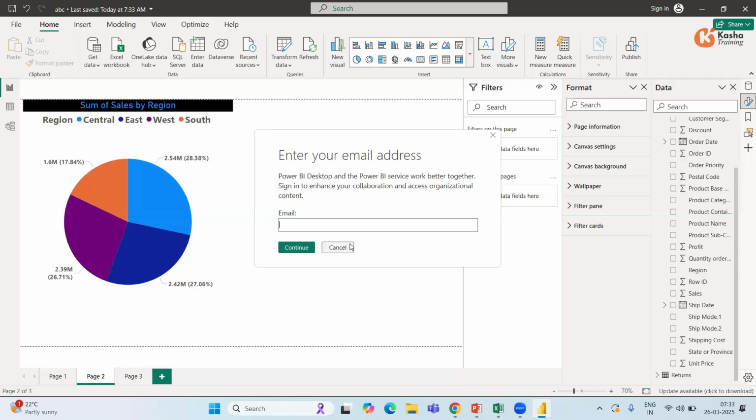It will go to the Power BI service. On the Power BI service, you can give access to me, or whatever I did, I can give access to you. You can see whatever work I did. Getting my point? Or you can send it to your manager or give access to your client. You can't do it in Power BI Desktop. Only in the Power BI service can you give access to others. How does it look when you publish it? It will be given as reports like this only. Okay.